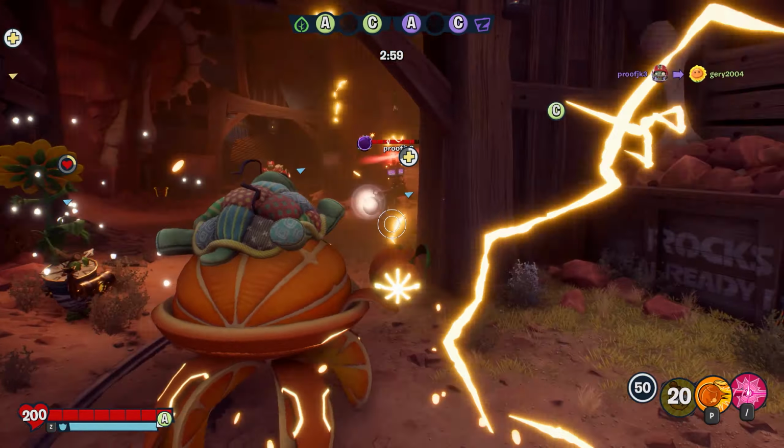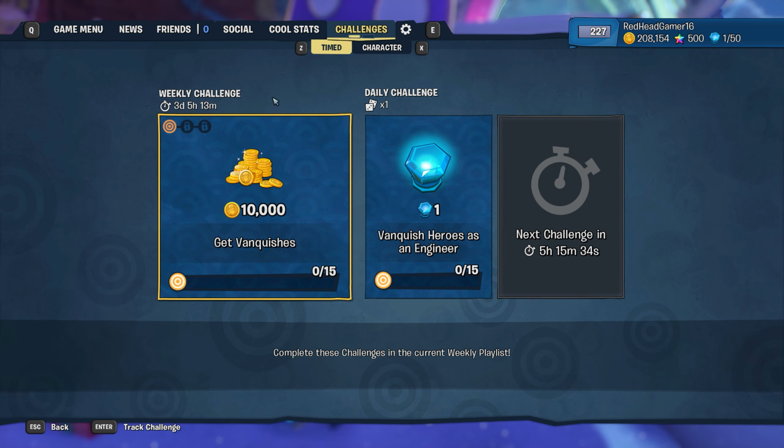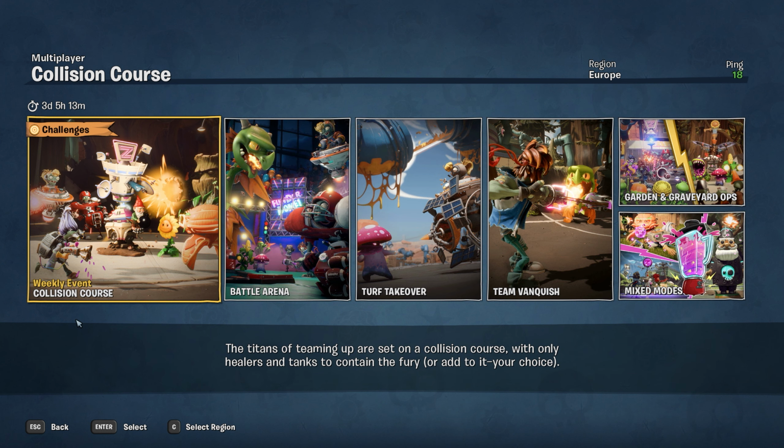Anyway, let's get started. Right, so before we jump in, let's take a look at the challenges of this weekly game mode. So we have weekly challenge, get vanquishes. Okay, we can do that. Let's go. The Titans of Teaming Up are set on a collision course with only healers and tanks to contain the fury or add to it. Your choice. Here we go.